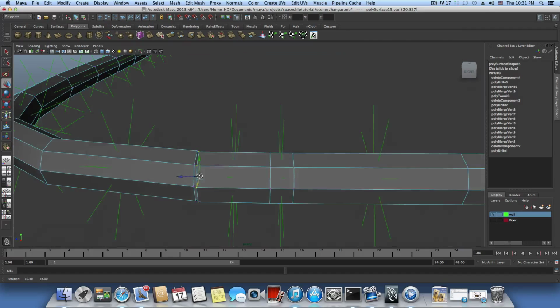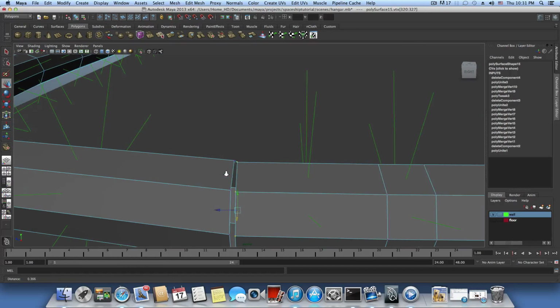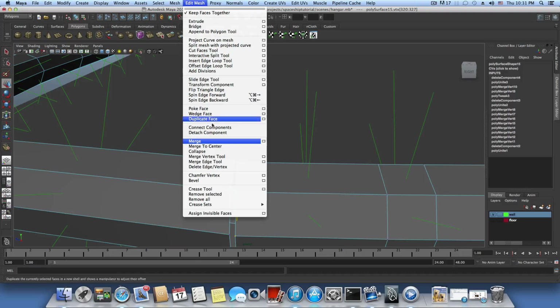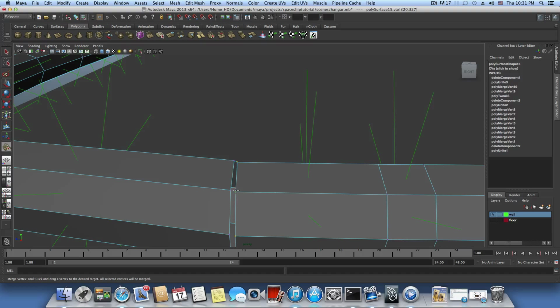Let's try just to patch them with the merge vertex tool. Sorry, let's first select the selection tool and then patch this area manually.